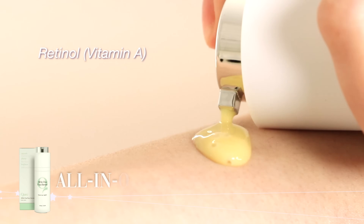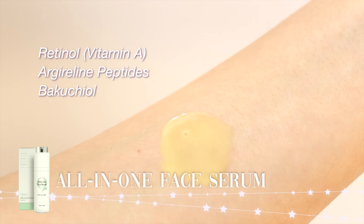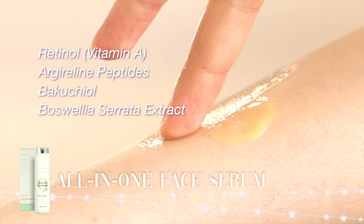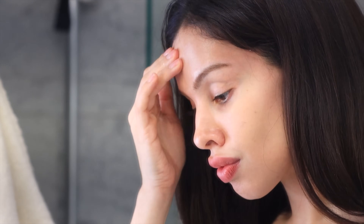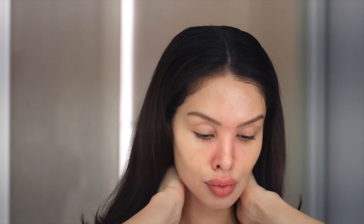This serum has retinol, peptides, bakuchiol — which is a naturally occurring version of retinol so to speak — and there's soothing boswellia extract plus a dose of hyaluronic acid. These ingredients combined help to reduce the appearance of fine lines and dark spots and to smooth out textured skin. I like to use two pumps on my face and an extra pump for my neck. This serum is lightweight and doesn't dry down immediately, so I have a little slip where I can do a subtle face massage while applying it. Within about 30 seconds my serum is absorbed and I've had a little face massage. I really like using the all-in-one serum underneath my makeup because throughout the day my skin is receiving all of those benefits and looks smooth and bright.